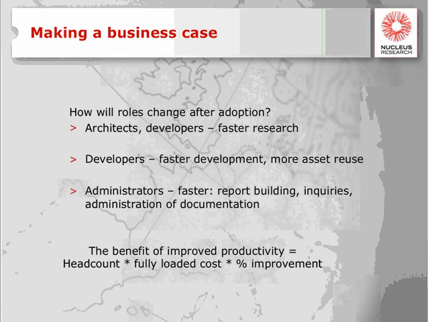So let's kind of quickly think about the math. It's actually pretty easy. There aren't that many data points that you need. You need the number of folks that you think are going to benefit, multiply it by their fully loaded cost, and then multiply it by the % improvement that you think you're going to get. So maybe it's 10 architects. They each cost $130,000 a year, and they're going to become 14% more productive. It's just simply the product of those 3 factors is going to get you to your data point.